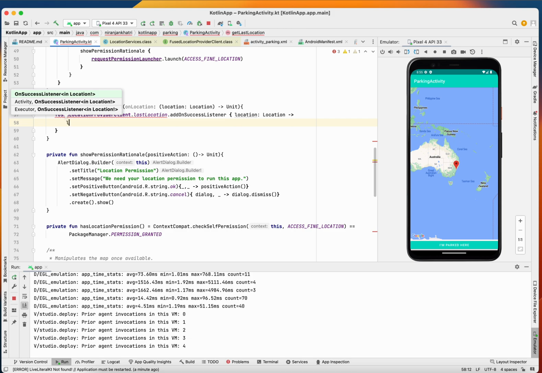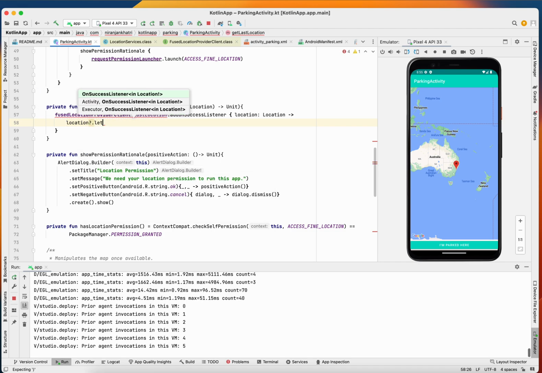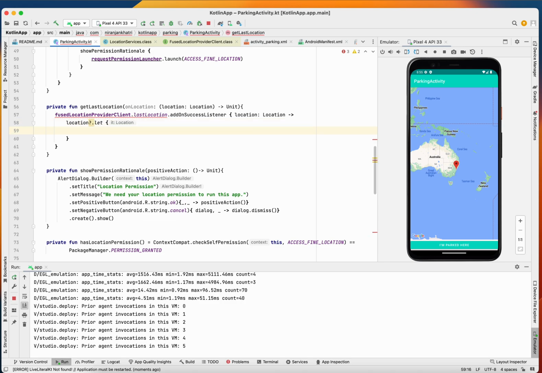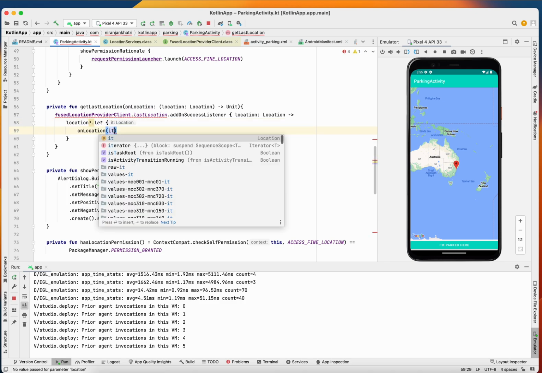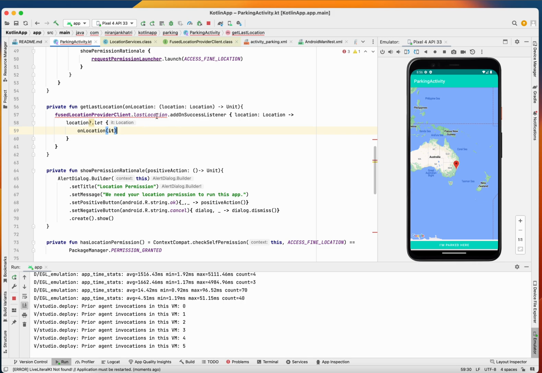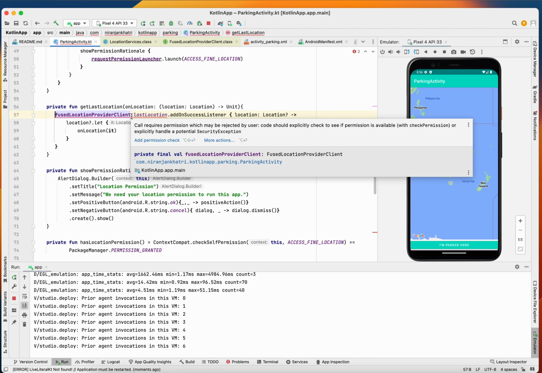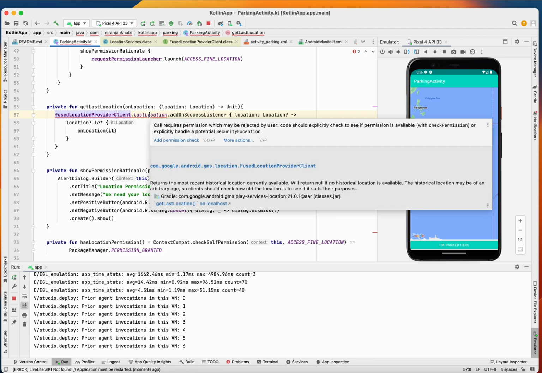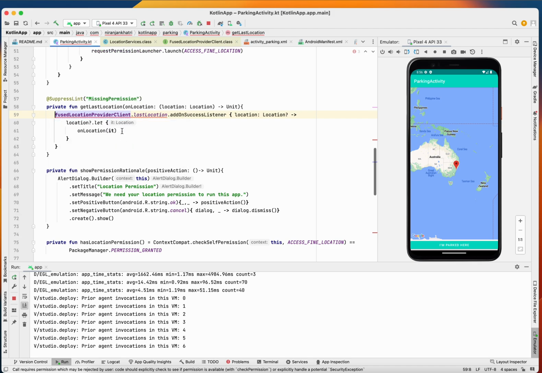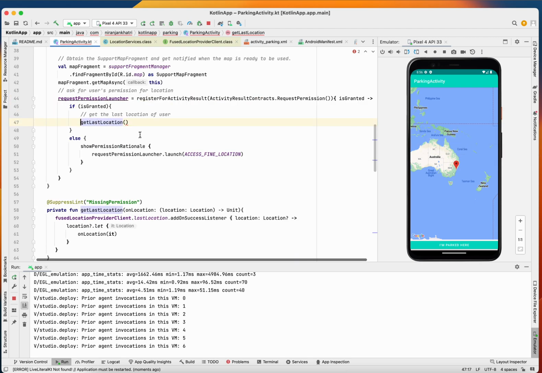And we have location let onLocation. Obviously this can also be nullable. We obviously don't need to request the permission here, because the permission is already granted, so actually this method is annotated with SuppressMissingPermission, because get last location is only called if the location permission is granted.